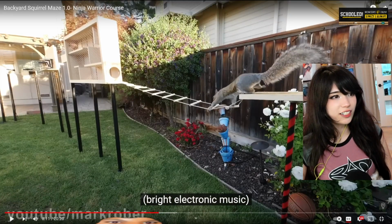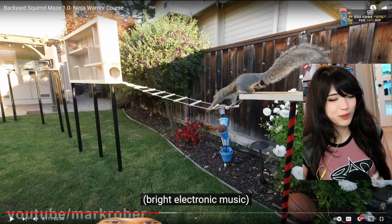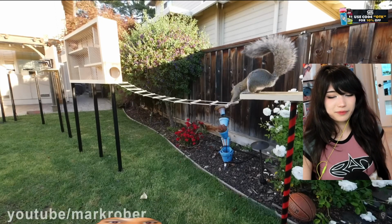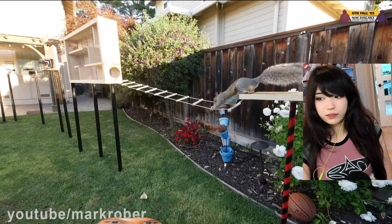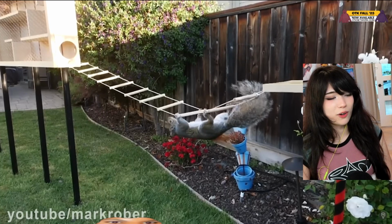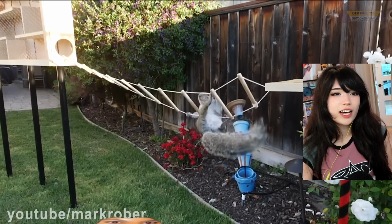Wait, this motherfucker designed part of the Mars rover? Really? I mean, I saw multiple people saying he worked at NASA, but he did that? That's crazy. That's cool as hell. No, his name is Mark Rober. Of course. It's Mark Rober, not Mark Rover, huh? How can I be so stupid?